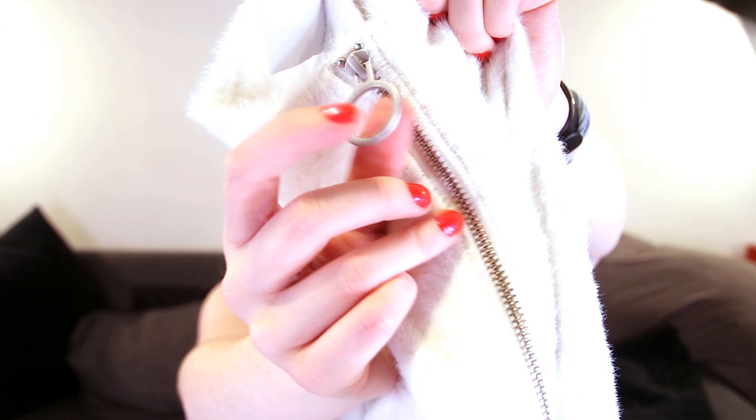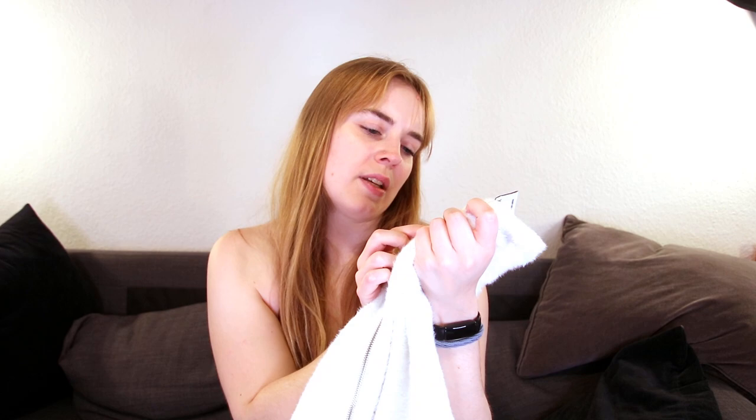You have a full zipper here. You have this ring detail here on the zipper. And I think the zipper also says Gymshark. Let me see. Yeah, it does say Gymshark, exactly. Not Whitney Simmons, just Gymshark on here at the top. And it's really pure white. We do have cuffs here at the wrists, and there's also a cuff here at the bottom. There's no pockets in there, unfortunately.